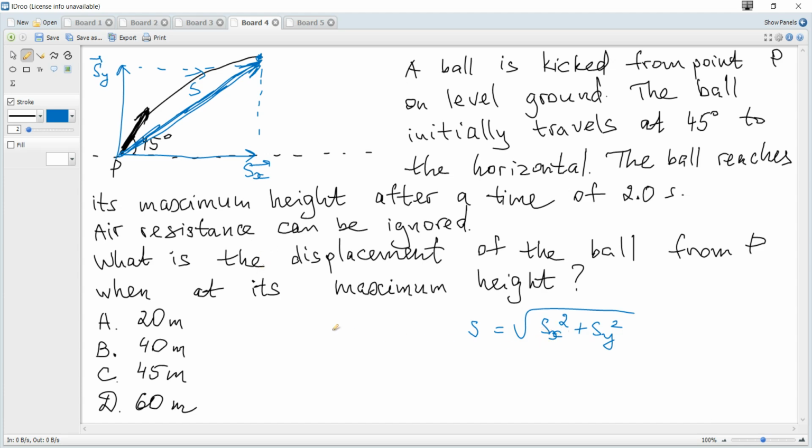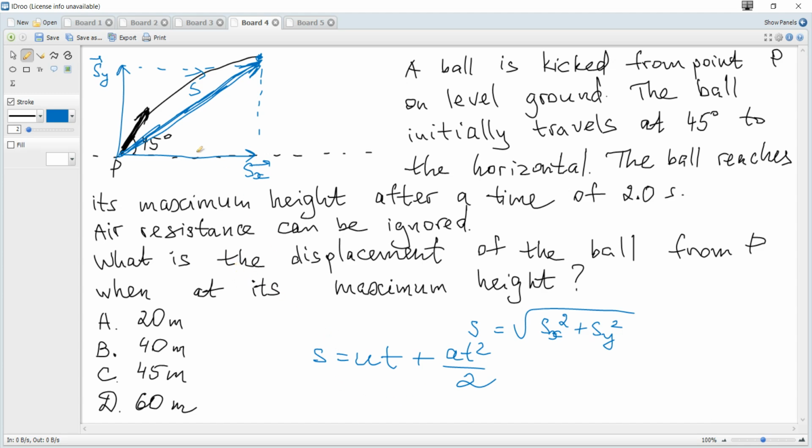And we know the general formula for displacement, it's ut plus at squared over 2. And remember that this equation is a vector equation, and all values should be considered in components or in projection on some axis.